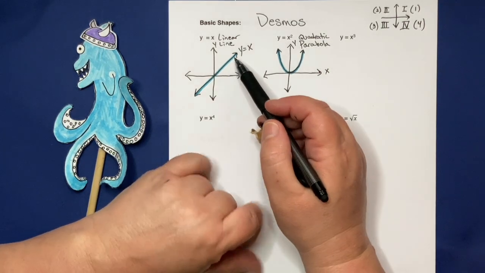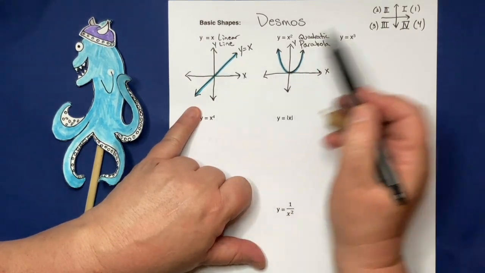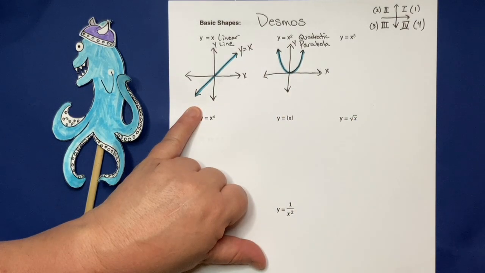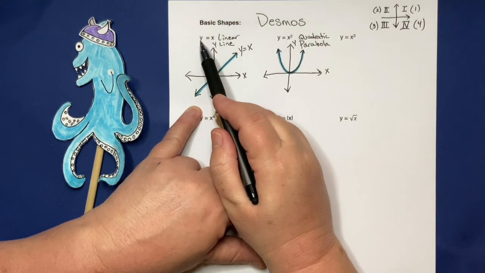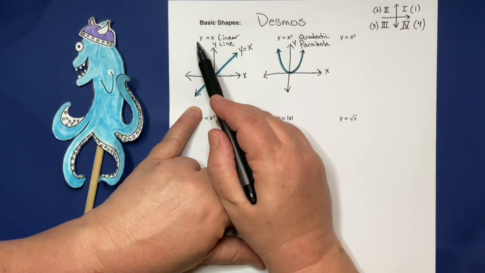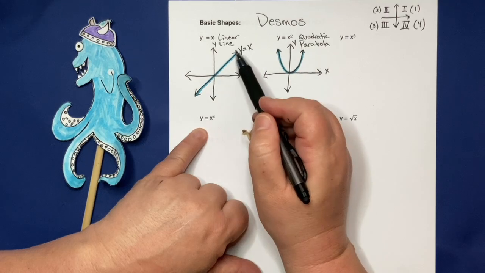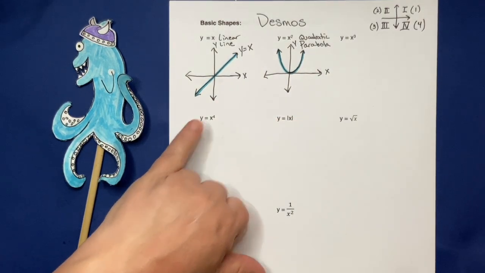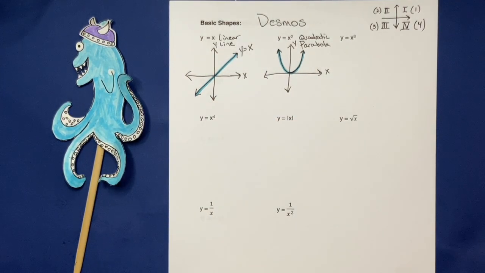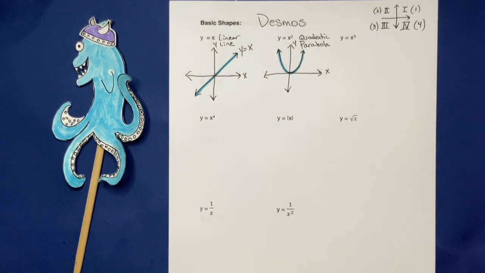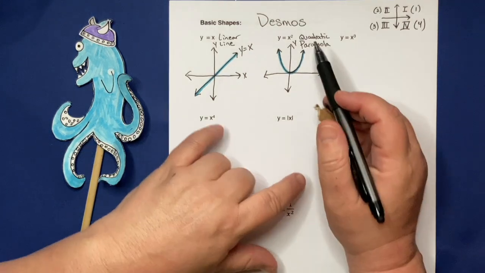So if you've got a graph that goes through quadrant 1 and quadrant 3, that means that you're preserving negatives. So when you've got y equals x, if x is positive, y is positive. If x is negative, y is negative. So they go together. And when you see something like this, it's generally considered an odd function. It also helps that it's x to the first power and 1 is odd.